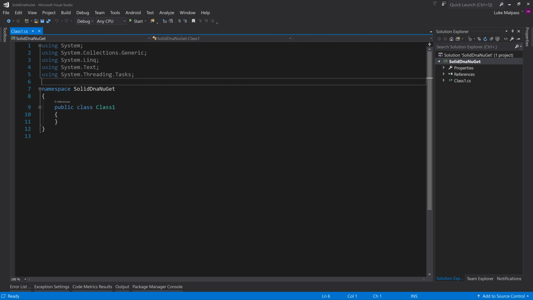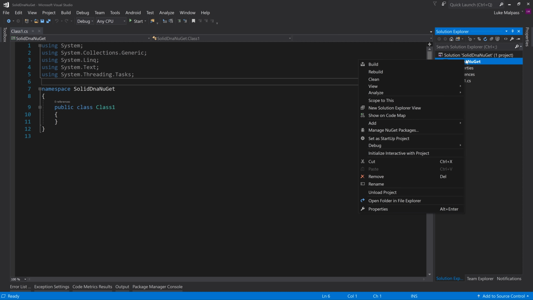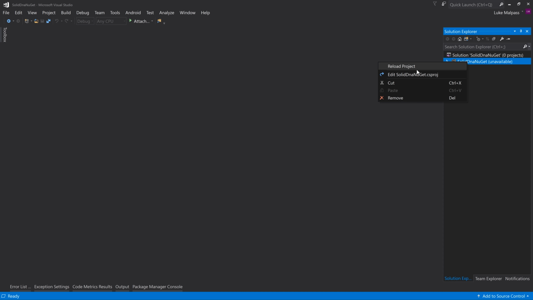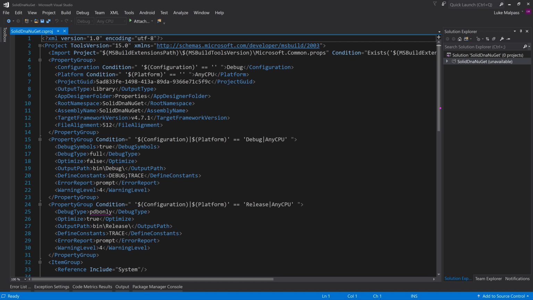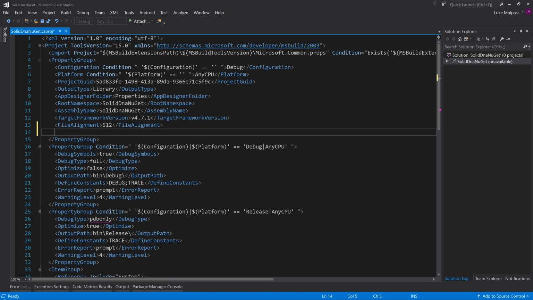So now in here, right click on your project and unload project, and then right click again and edit CS proj. And then what you need to do in here, because it's not quite ready yet and they don't support this reference style by default, is in the first property group, just chuck it inside the property group section here, and type in open bracket RestoreProjectStyle close bracket, and that'll then also put the ending tag on, and then PackageReference.